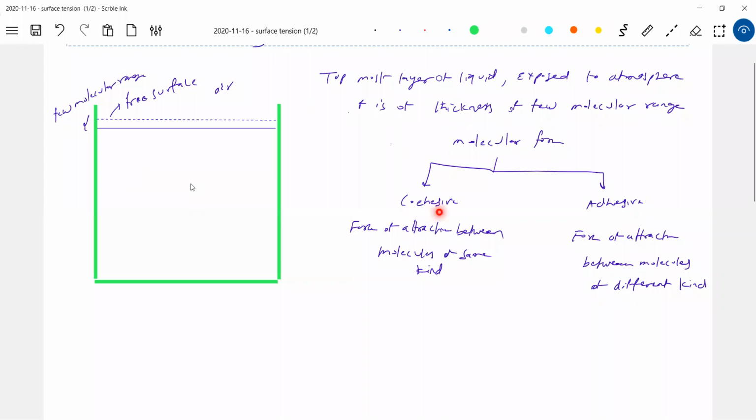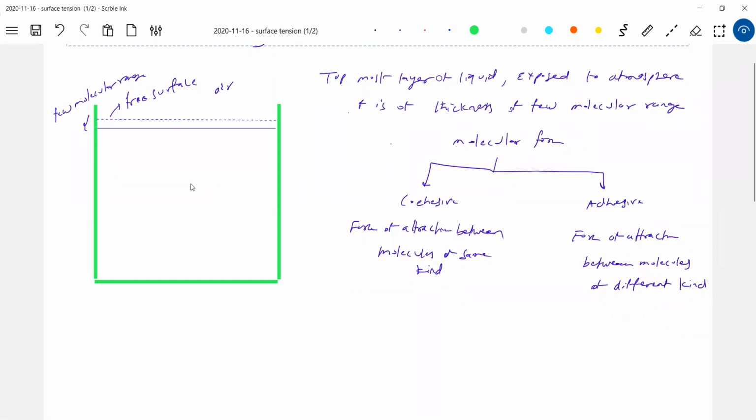Based on the resultant of these two forces, the free surface will try to align. Especially we are bothered about this region, not inside the liquid. Inside the liquid only cohesive forces come. At this particular point, both adhesive as well as cohesive forces dominate: interaction between water molecules, between the glass and the water molecule, and between the water and air. So this boundary becomes very important for us: how the liquid will behave here and how the shape will be. To study that, we take help of the surface tension concept.